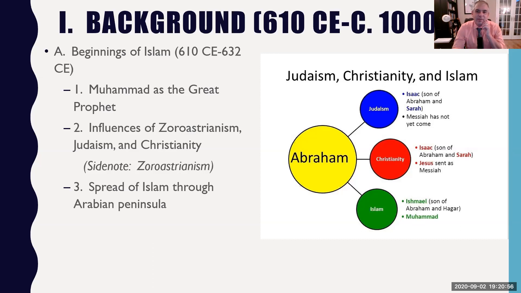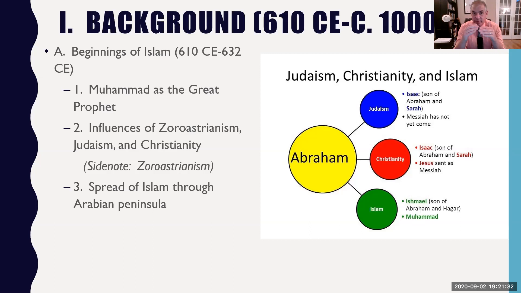Judaism, Christianity, and Islam are often referred to as the religions of Abraham. For Judaism, Abraham is the father to Isaac, and God — called Yahweh in Judaism, Jehovah in Christianity, and Allah in Islam — blesses Abraham and his descendants through Isaac, who become the chosen people. Within Christianity, the blessings go through Isaac to all people, with Jesus sent by God to atone for the sins of man and save humanity.